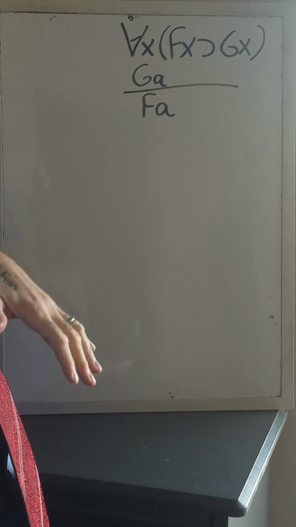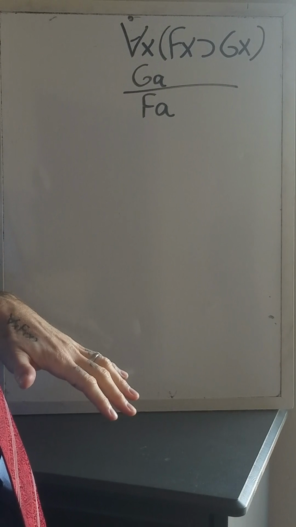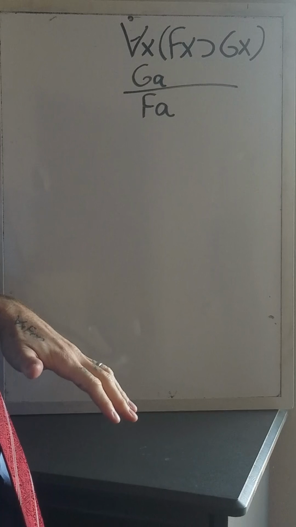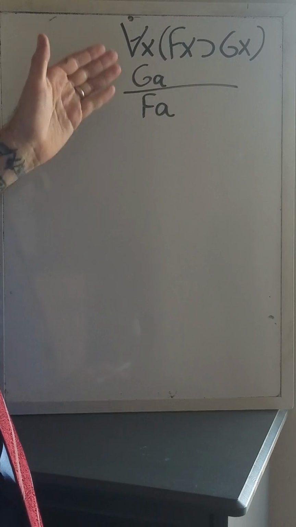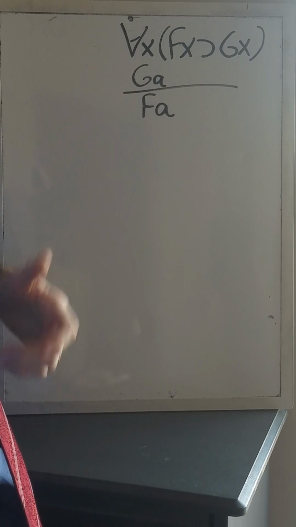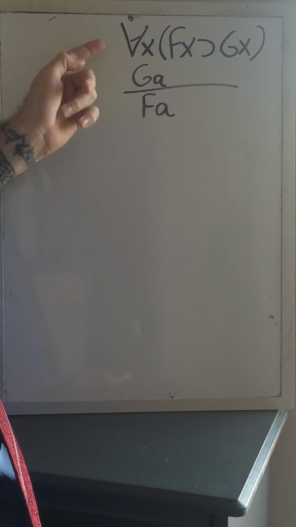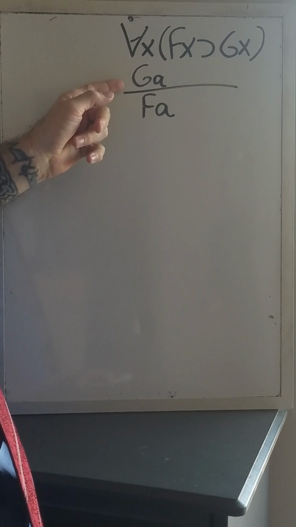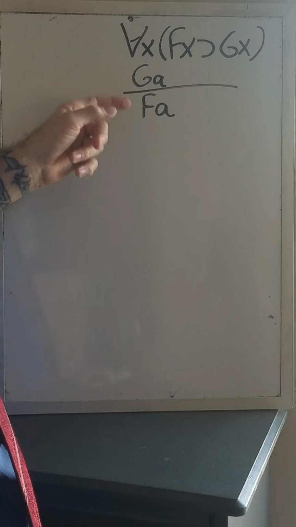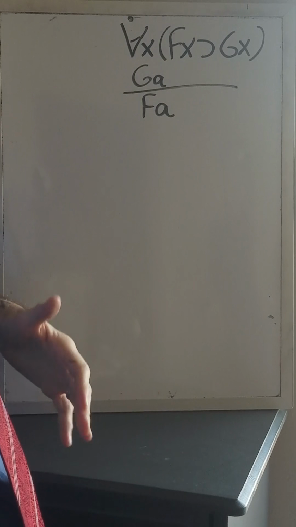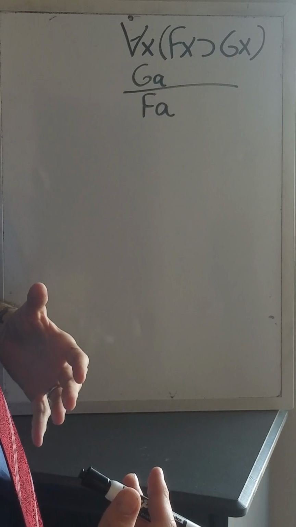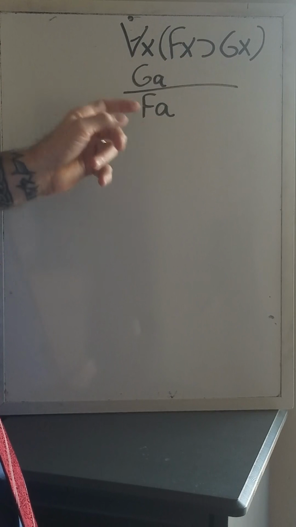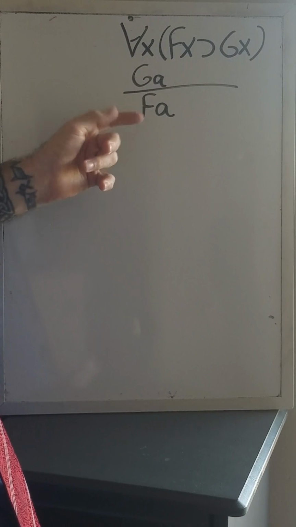All right, so what we're going to do now, we're going to start getting a little more advanced and taking a look at arguments where we may not necessarily know whether it's valid or not. All right, so this says for all x, if it's f, then it's g. This thing a that's in our universal discourse is g, therefore a is f. And that should seem a little bit suspect to you right away. Okay, like this says if it's f, then it's g, not if it's g, then it's f, right?